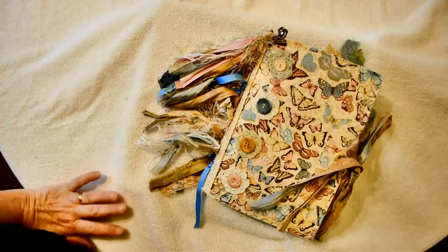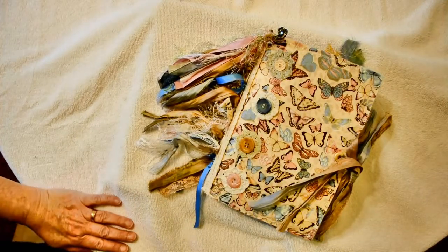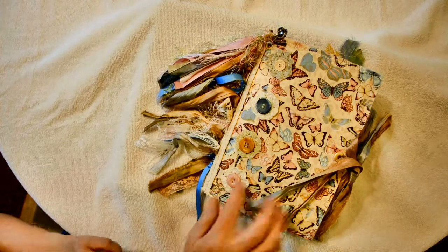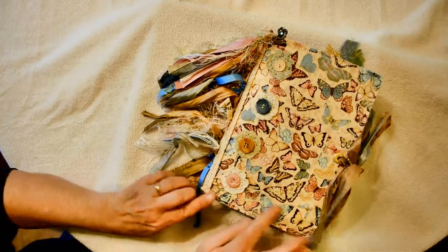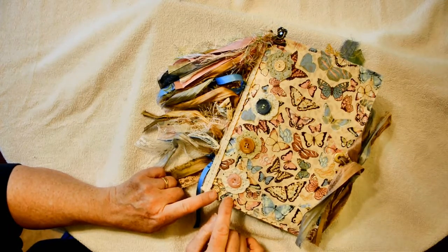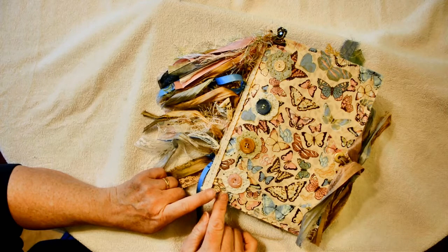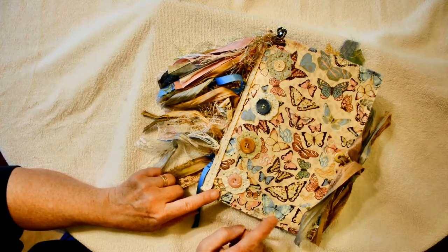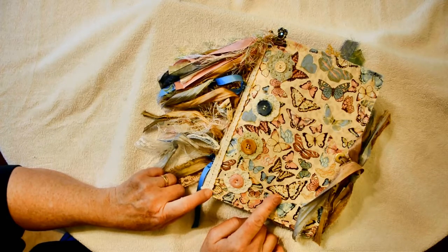Hello, I've just finished another soft cover junk journal. This one measures roughly 6 by 9. It has the soft cover that's made from a layer of fabric, a thin layer of batting and cardstock, and then fabric on the inside, and it's machine stitched all the way around. This fabric came from Joann's.